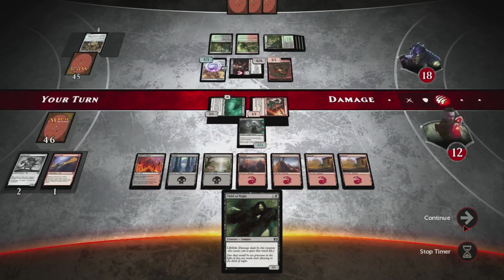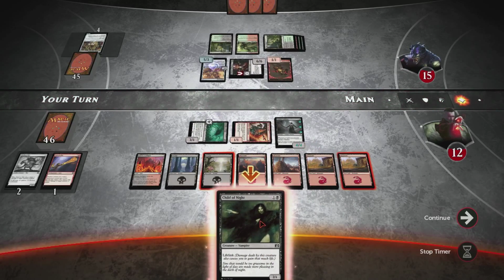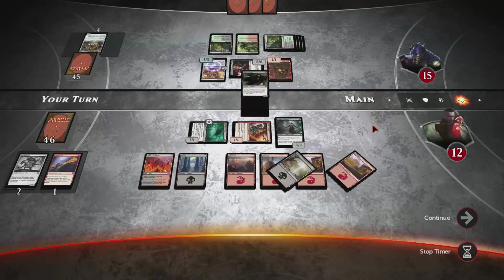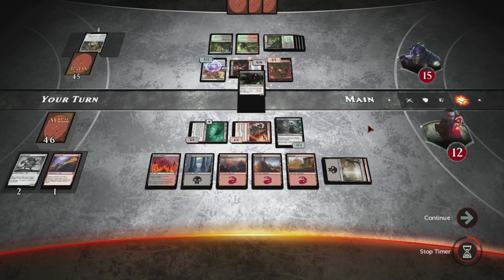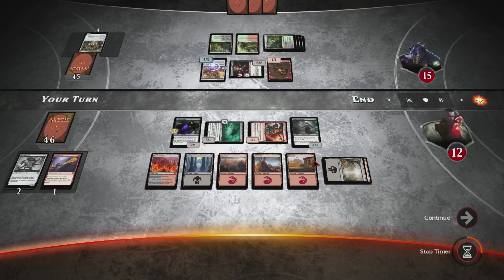Our opponent is not rising to the bait, however, so we are just going to have to do more damage. And then, let's figure out... Yeah, that's a good way to spend this mana. Let's do that. Yep, we got lifelink, okay.